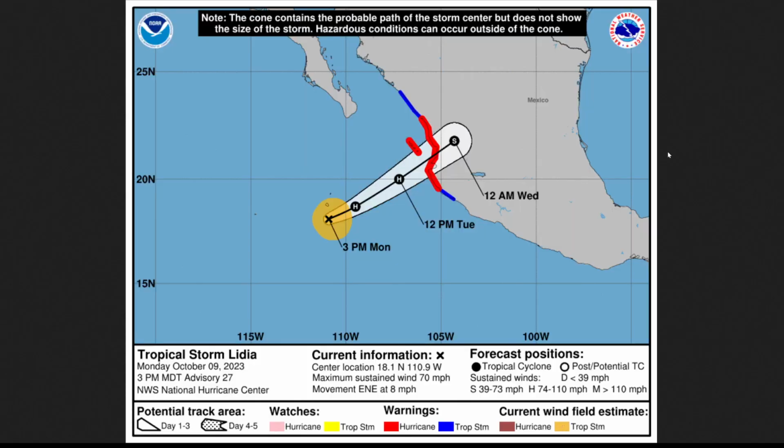Now, as it stands, this is the National Hurricane Center forecast cone, the latest one, and you can see the system intensifying into a hurricane here. Max winds are forecast to be at about 100 miles per hour. That's about 85 knots. Could get stronger than that, but it also could weaken a little bit from its peak intensity as it comes ashore, as the jet interaction is going to start weakening overall. As Lidia makes its final approach to landfall, shear may take over a little bit, but there is still the likelihood of a significant hurricane coming in here into Mexico.